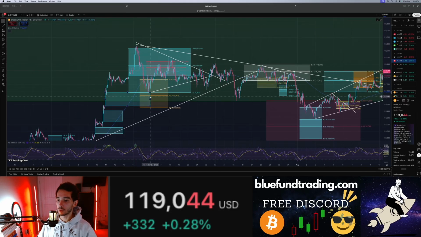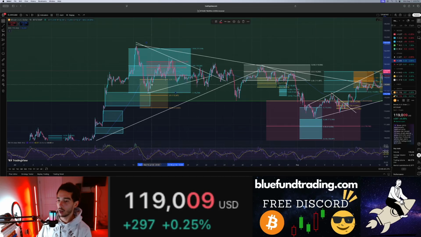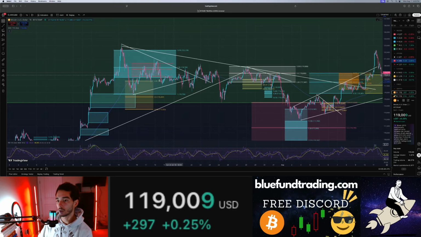So eventually, when the price finds support within it, just like right here, I follow the price lower until it eventually bottoms out. It bottomed out within support accumulation. The moment the price starts to have that correction higher, I'm looking to sell within the retracement, or the more of the short term bearish, where we have little bullish retracements higher to kind of correct it.